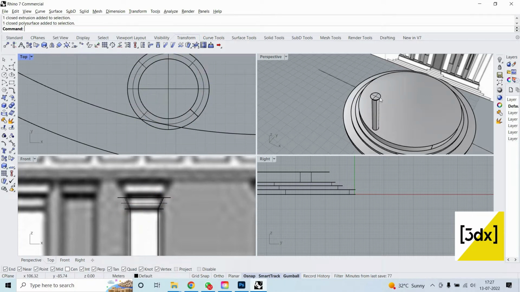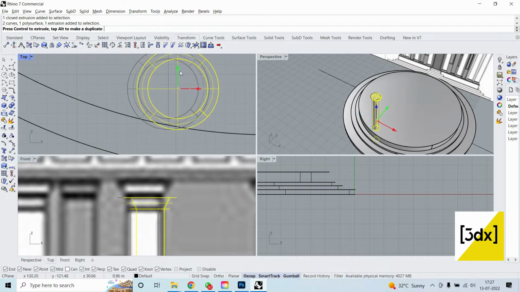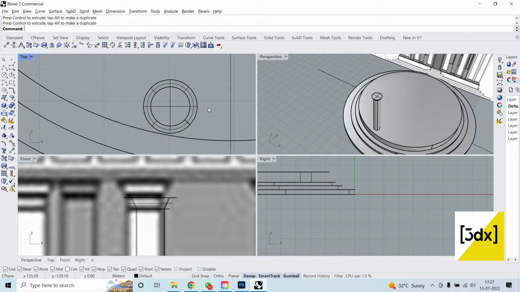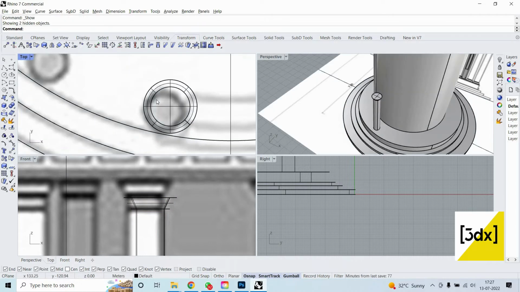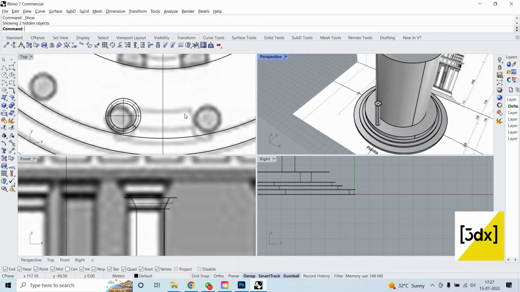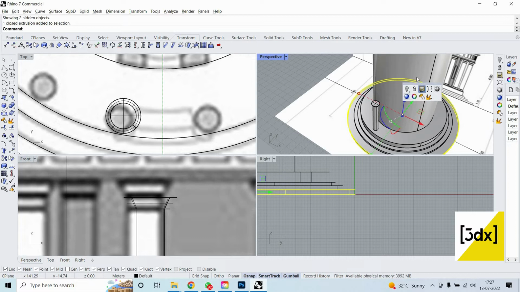Maybe I can move this part a little as well. Because I don't know the exact value over here, that's why I'm just hiding this.